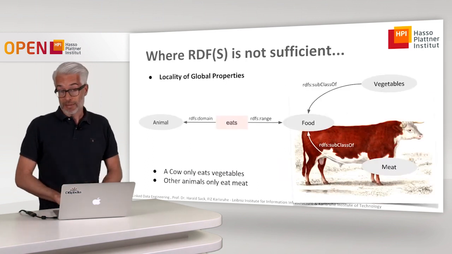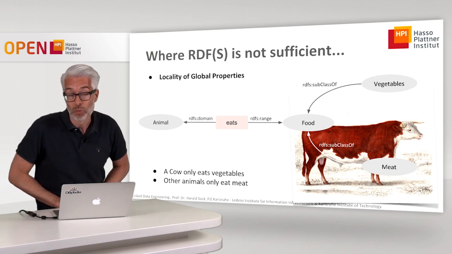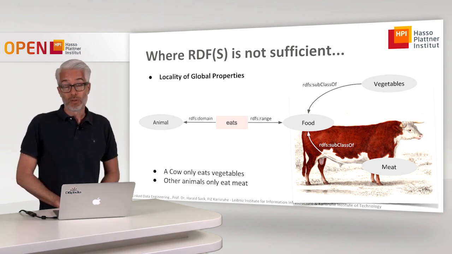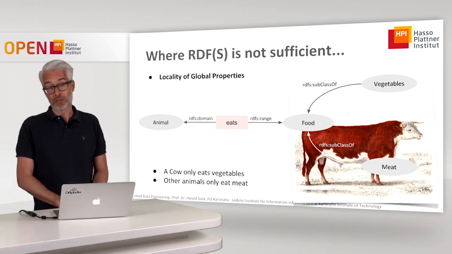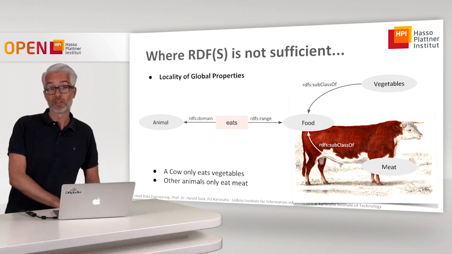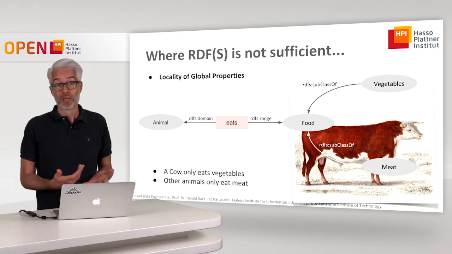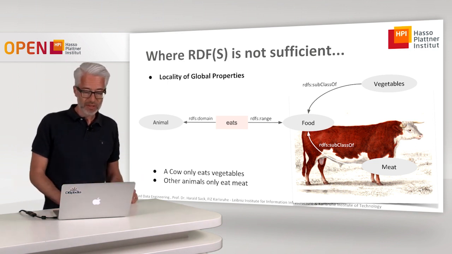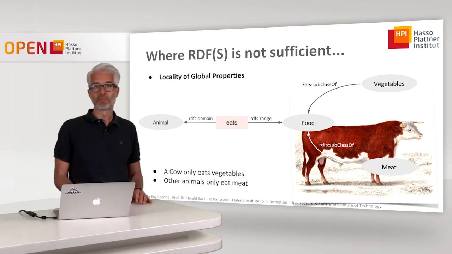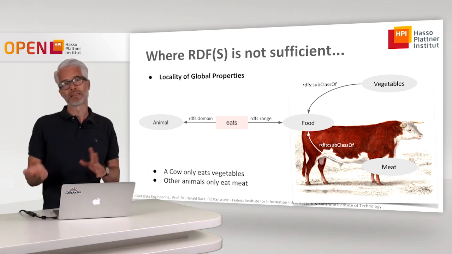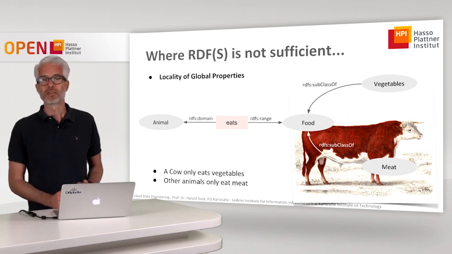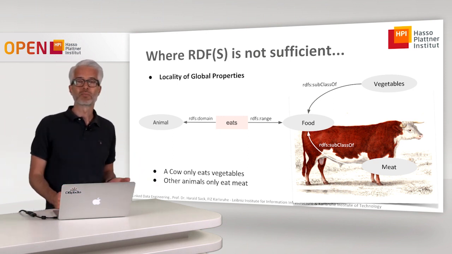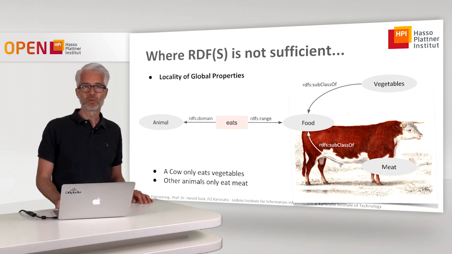But nevertheless, we have some problems we have to deal with, because RDF and RDFS is not really sufficient for every task we want to follow here. So for example, if you have the following definition, if you say an animal eats food, so you have a property which is called eats and that has the domain animal and the range food, and you say, okay, food consists of the subclasses vegetables and meat, so these are two subclasses of food, and there might exist, of course, also other kinds of food.